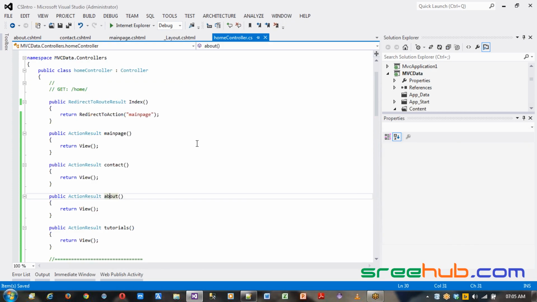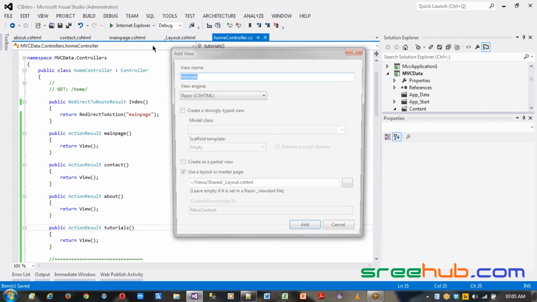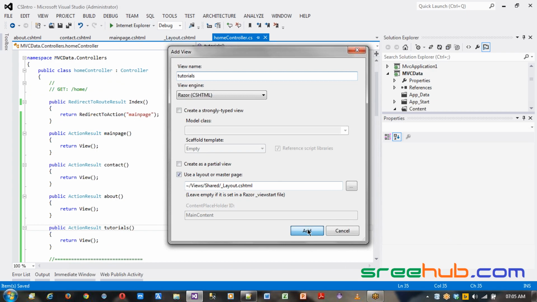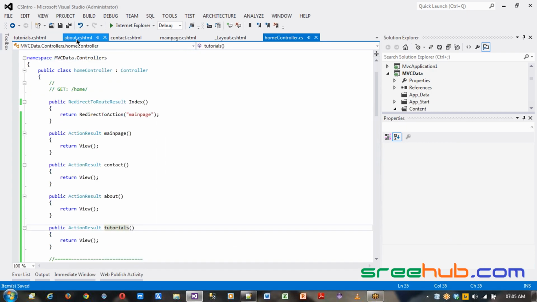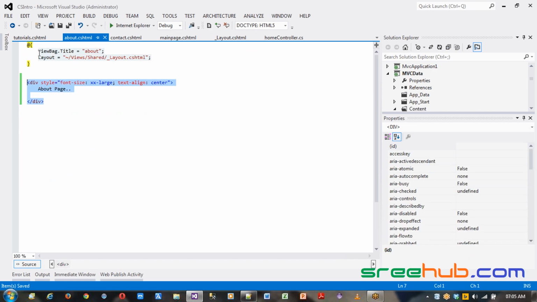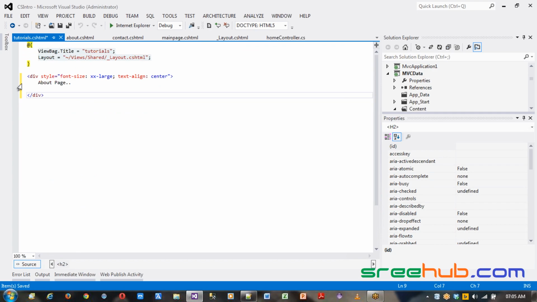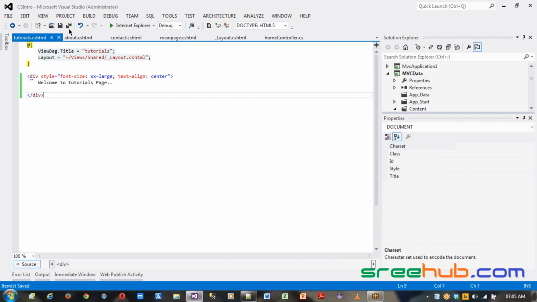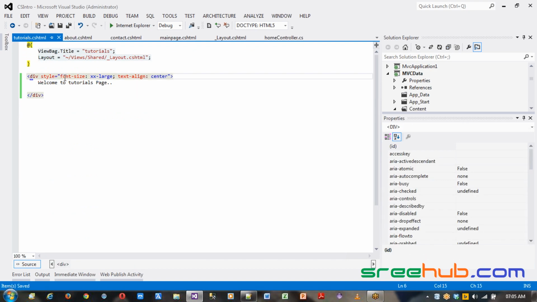We go to the next one, which is Tutorials. We add a view and we have a layout here, with something different. So we have created simple pages here. Now let's run this and see how it actually gets navigated.